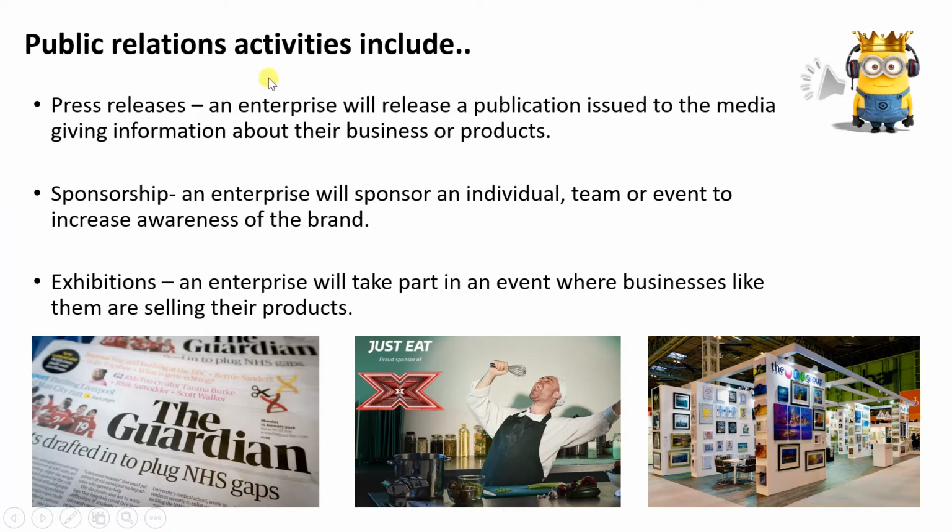Public relation activities include press releases, which is where an enterprise will release a publication issued to the media, giving information about their business or products. Sponsorship, which is where an enterprise will sponsor an individual, a team, or an event to increase awareness of the brand. And exhibitions, where an enterprise will take part in an event where businesses like them are selling their products.